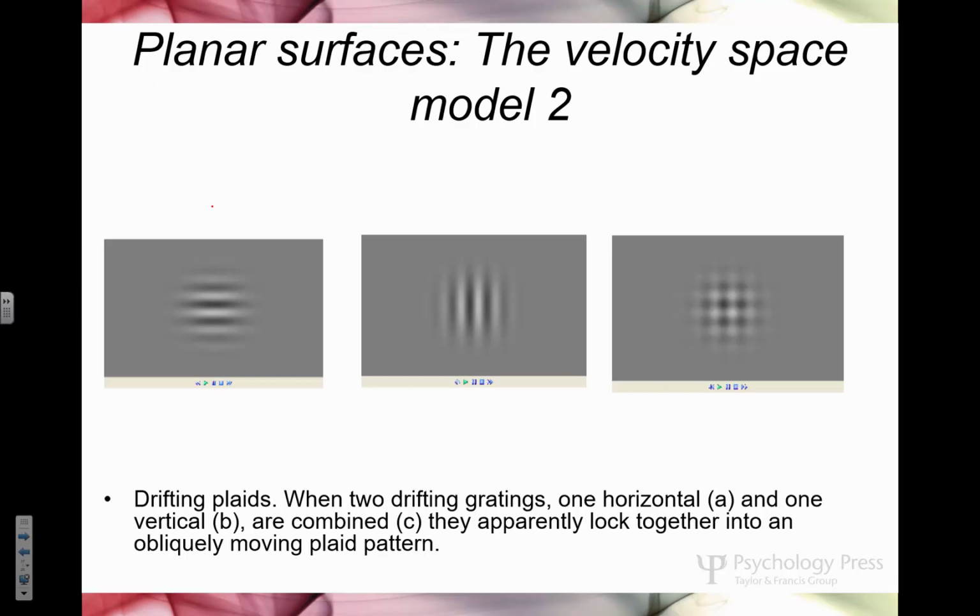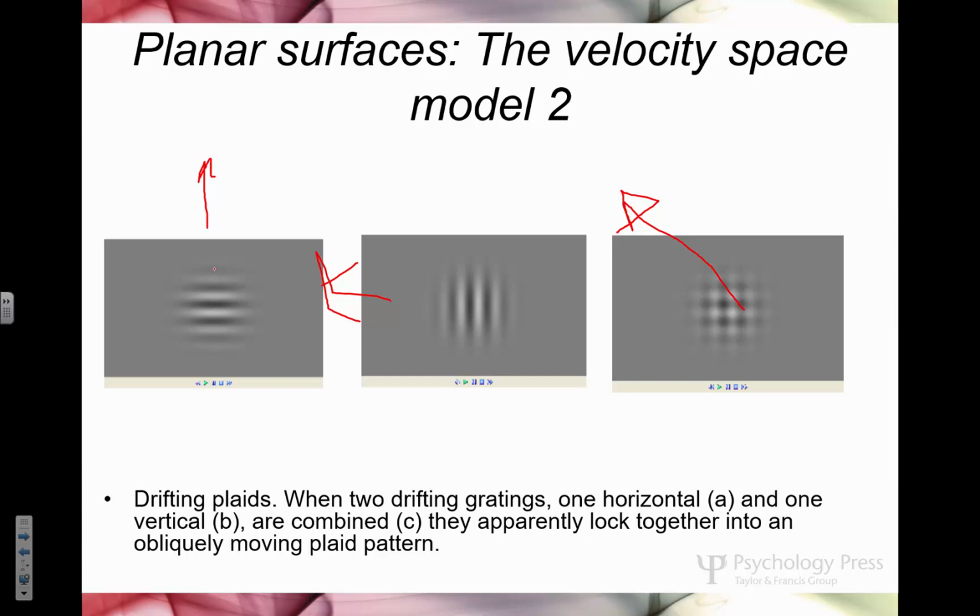What you would see is, imagine if this grating is drifting up, and say this grating is drifting over in that direction, right? They're two separate gratings. One's going to drift up, and one's going to drift over. What you would in fact see, according to the velocity space model, and what you guys are going to be able to demonstrate in lab, is a plaid that would drift up at an angle, right? Which is sort of this component motion versus global motion. So we're looking at the movement of the whole pattern versus the movement of the individual pieces, right? Does that make sense? We'll demonstrate that in the lab.